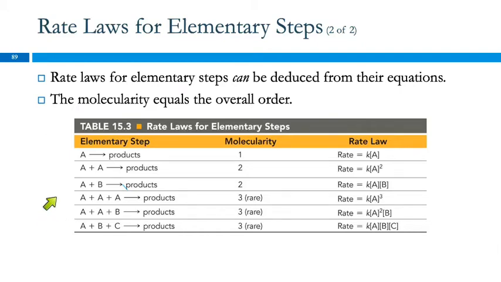And then here we have examples of termolecular steps. These are very rare, but they do happen. We might need 3 of A to collide, 2 of A and 1 of B, or maybe 3 different things. And so these rate laws over here would all be third order overall, but it's going to depend on how many of each of these, the order with respect to each reactant. Any questions?